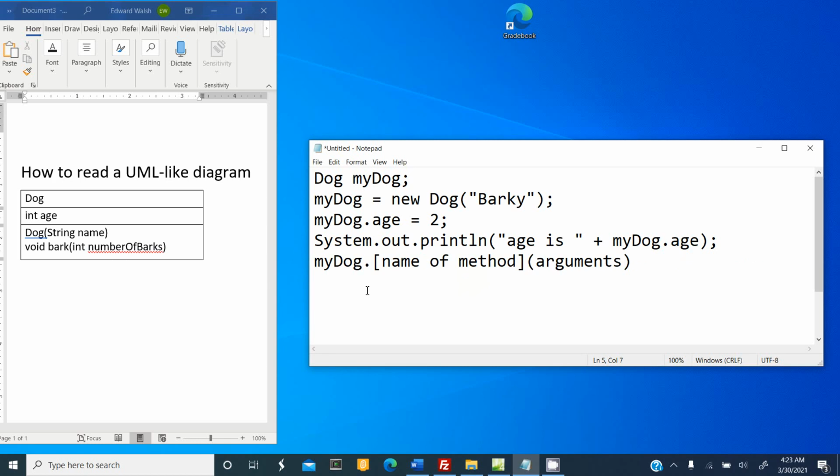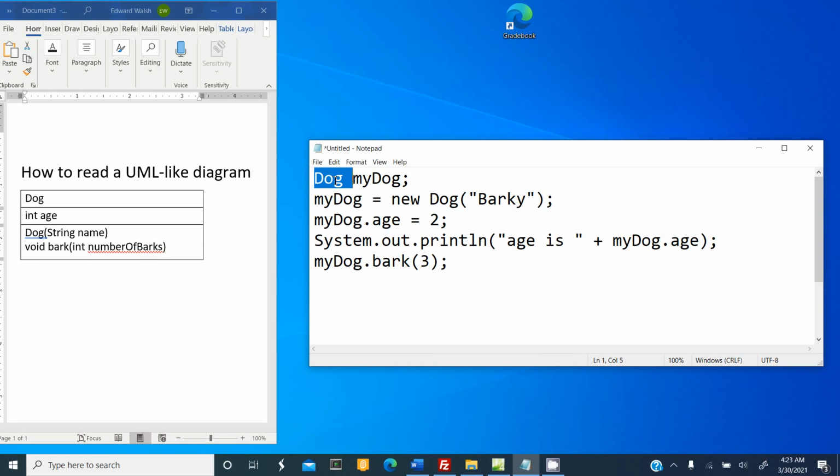Name of the method and its parameters is right here. So let's just do this the easy way. Copy this guy out. Replace it with this. So now we got the name of the method. We also have this parameter for number of barks. We need to replace that parameter with an actual argument. We're going to tell this dog to bark 3 times. Done.